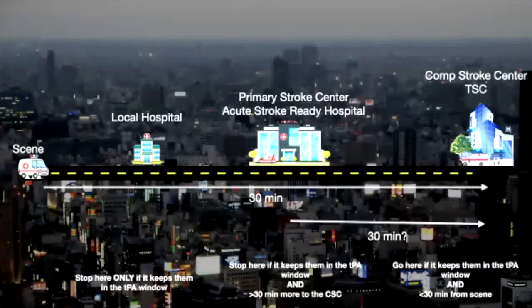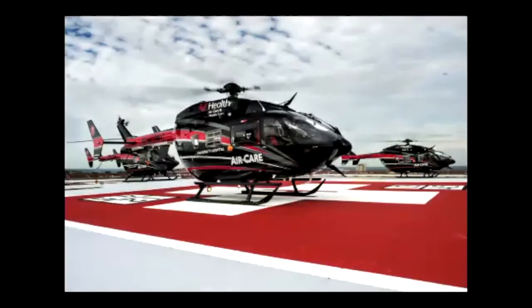Make sense a little bit? It's one that you kind of have to think about. And again, not one that you're going to figure out in the ambulance itself. But when you're sitting around a boardroom or a table figuring out these plans for your service, it makes a little more sense. For the most part, the service has got to develop a policy in terms of where we're going to take these folks, so that you don't have to figure that out in the field when you've actually got the patient in front of you.